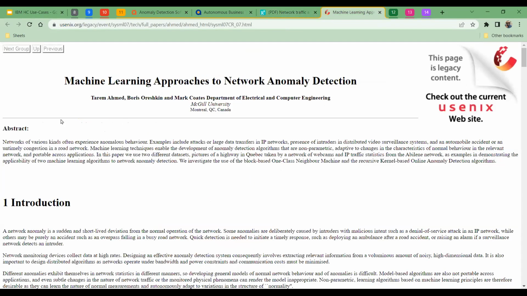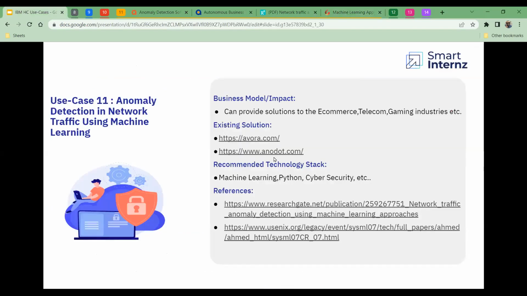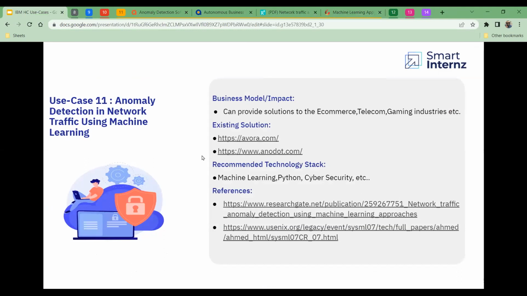And this is also a research paper. They have also discussed how machine learning comes into the picture in anomaly detection. Both are the same, and they have discussed it in two different ways. I suggest you read these two references and explore more about the problem statement and the existing solutions, like how they are providing them. Each company has blogs where they have briefly discussed how they do it using this type of solution. So you can explore more and understand. That's use case 11, anomaly detection. Let's dive into the next one.